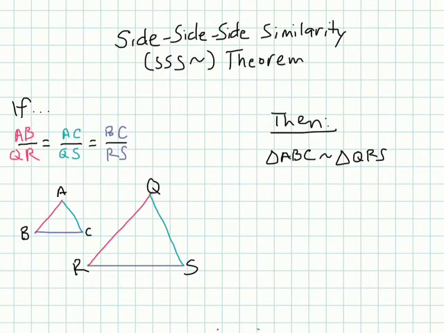Okay, so we've looked at these three theorems, and you're going to use these to verify if triangles are similar. So can you find that all three sides are proportional, or that they have two angles the same, or side angle side are the same. You're also going to do some proofs in here, and hopefully this video helps you along.